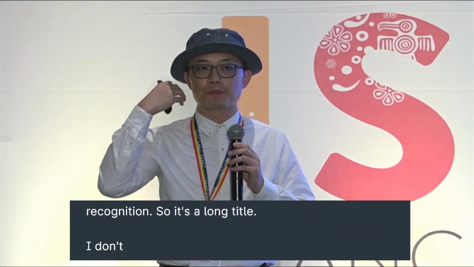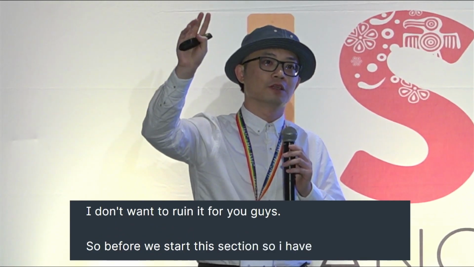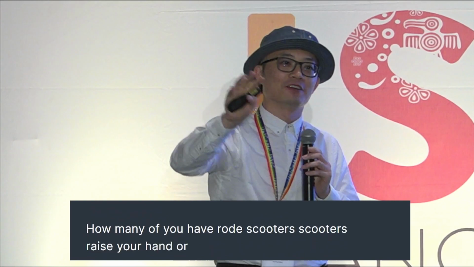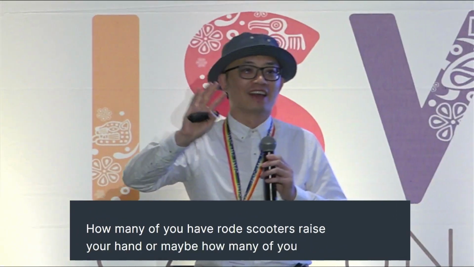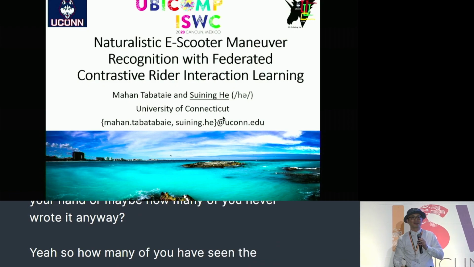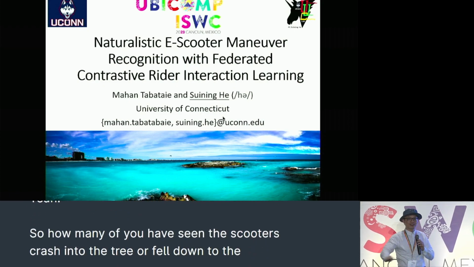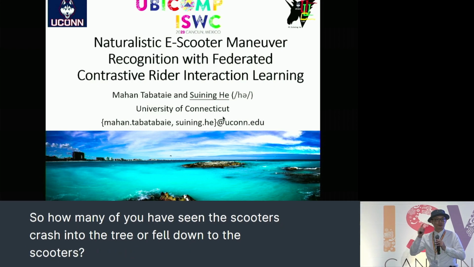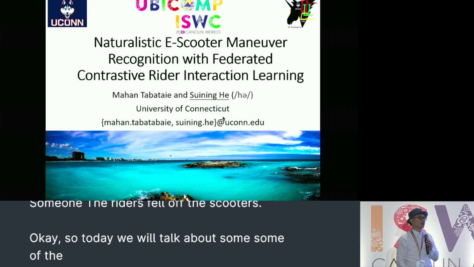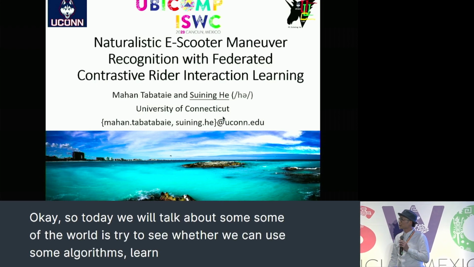Before we start, I have a quick question. How many of you have ridden scooters before? Raise your hand. Or maybe how many of you have never ridden one? Anyway, how many of you have seen scooters crash into a tree, or riders fall off the scooters? Okay, so today we will talk about work that tries to see whether we can use algorithms to learn how riders use scooters.